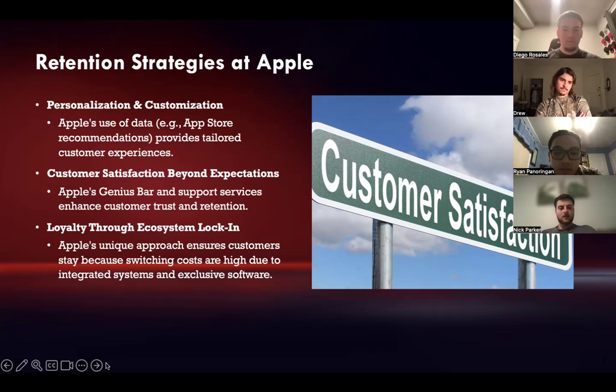To recap, Apple excels at customer retention by leveraging loyalty, maximizing their CLV, and creating an ecosystem that makes it hard to leave, right? At the same time, they do grow their customer base with affordable products, strategic partnerships, and innovative services. Apple isn't just selling products, they're building lifelong relationships with their customers. It's this strategy that ensures their continued dominance in the tech industry. I do believe Apple is number one, based off of sales to date. Next slide, please.